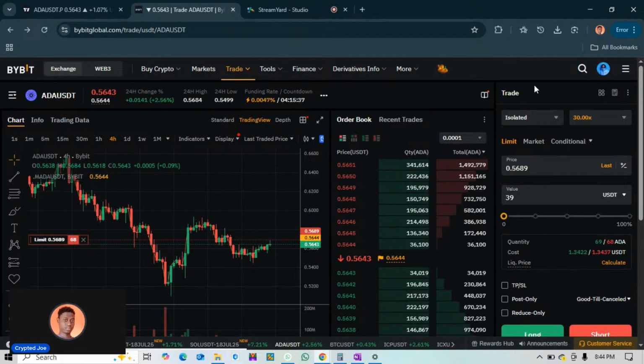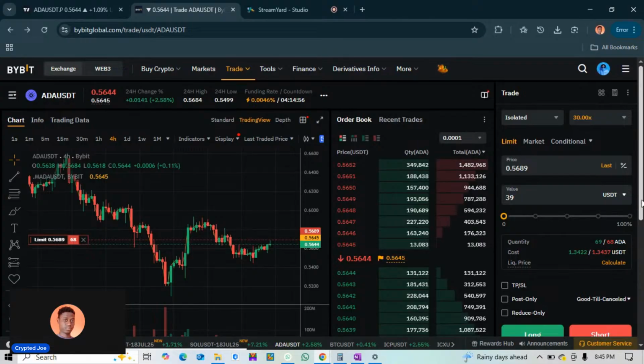When you're done with your analysis on TradingView, your stop loss percentage, just go over to your calculator, divide your risk amount by that stop loss percentage. So for this example, I got 1.28 percentage as my stop loss percentage, and I want to risk half a dollar, that is 0.5 on this trade. So I'll simply go to my calculator, 0.5 divided by 1.28 percentage, which is 39.0625, but you work with the one before the decimal point, which is 39. So that's what I typed here.